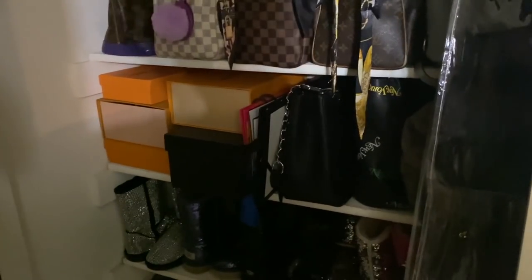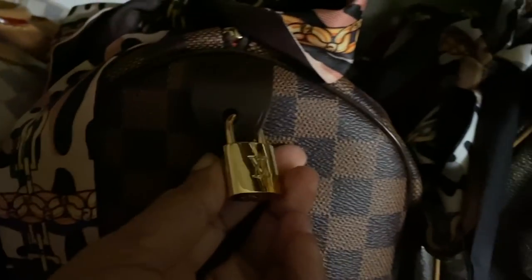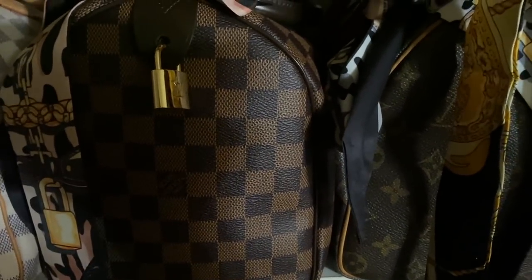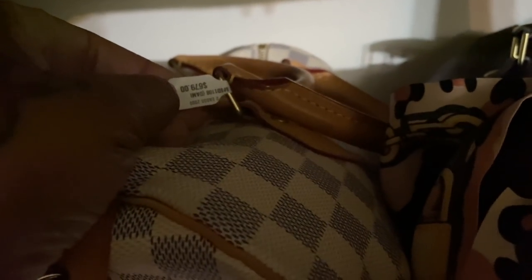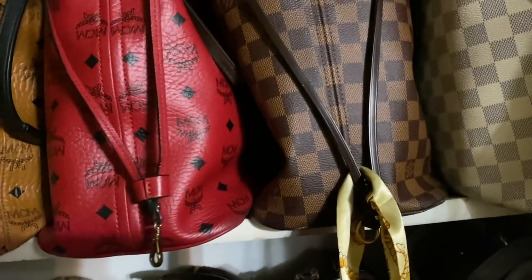Not one of us. Yeah, so I just got through watching Gina, right? And now I want to make a Louis Vuitton necklace. So I was thinking, let me just get this one. This is my most recent one, and make a necklace. But girl, I don't know where the key is to get it off the purse. I still got the tag on this one, from my Christmas birthday haul. I got it out the pawn shop. Okay, but I'd have no idea where the key would be.